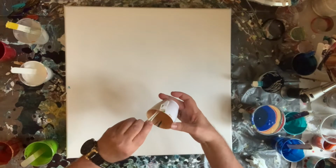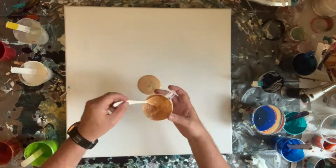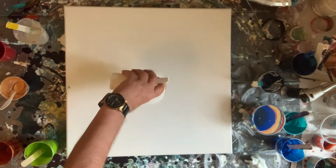And I'm just pouring, as you see, filling my cup, and now I'm laying down a little leftover layer of the 24 karat gold and then some white, and then I'm just gonna make a straight pour.